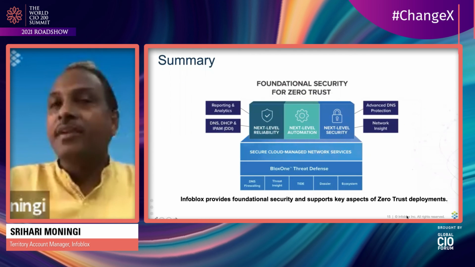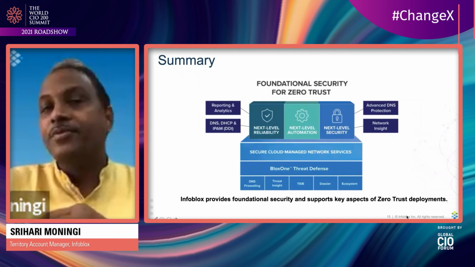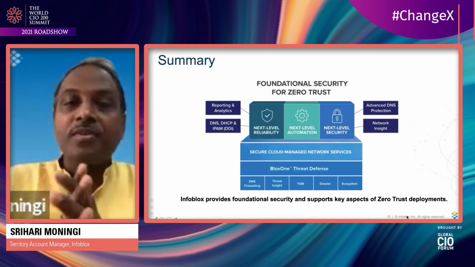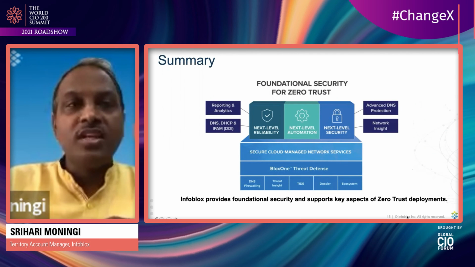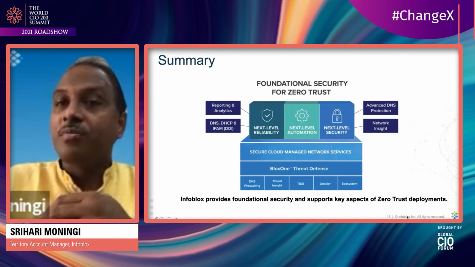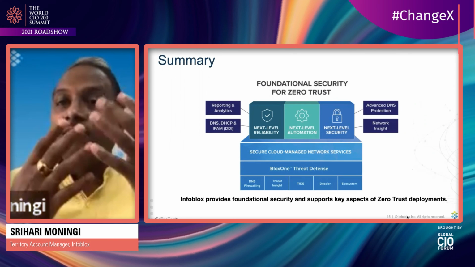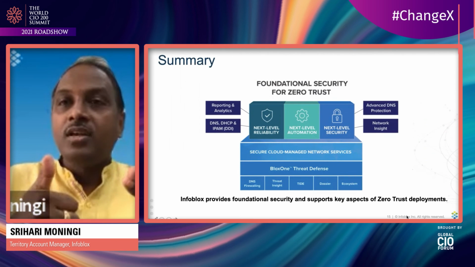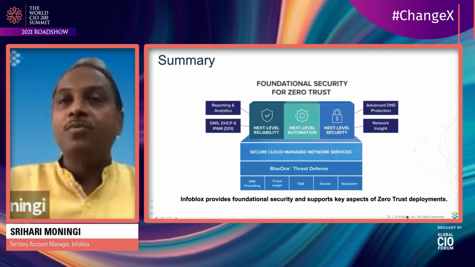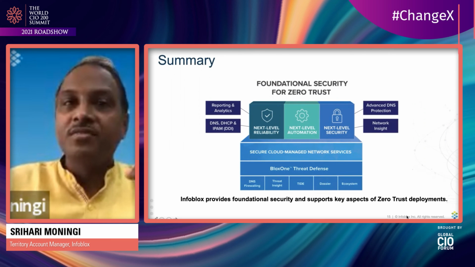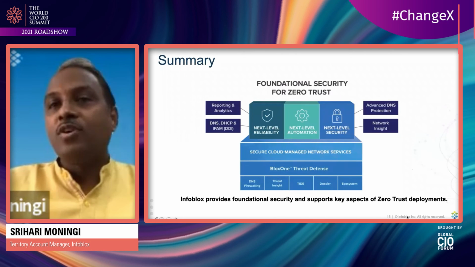As a summary, what we want to tell you is that Infoblox provides the foundational security and supports key aspects that are really required for zero trust deployments. We could very well complement and make sure that we are part of the zero trust infrastructure for your organization, and we really help you in mitigations. So this is what I want to pass on from my side.